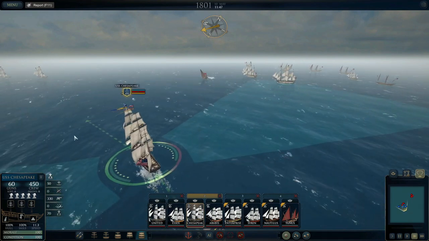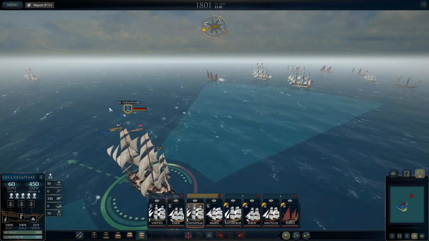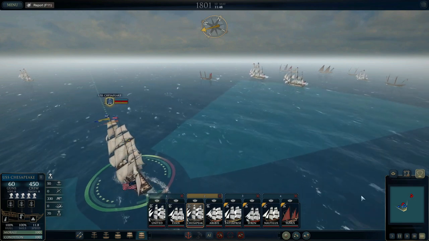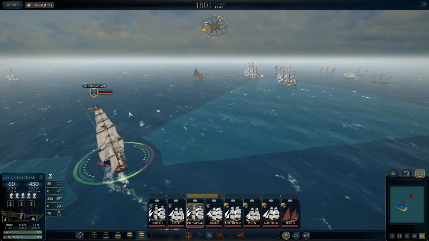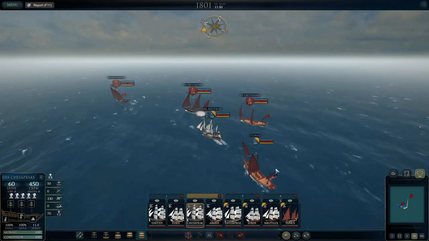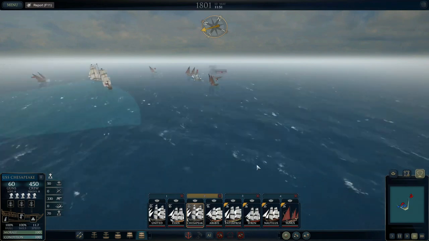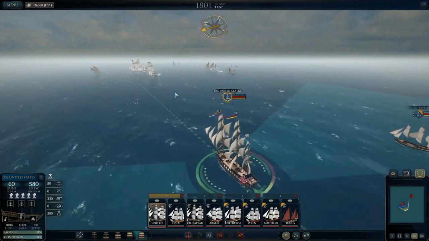All right, let's see if we can turn and maybe get our guns on that first ship. Oh, they're still just out of range. We want to deal with these ones before we have to face the other ones. How are we doing over here, boys? See, the smaller ships have a lot more maneuverability than the big ones do.